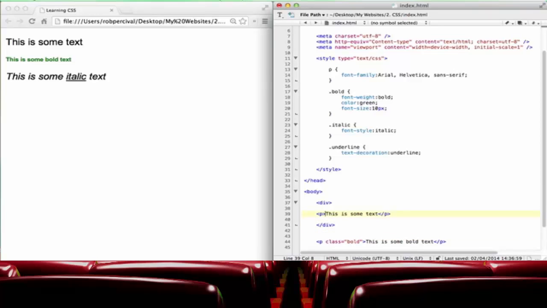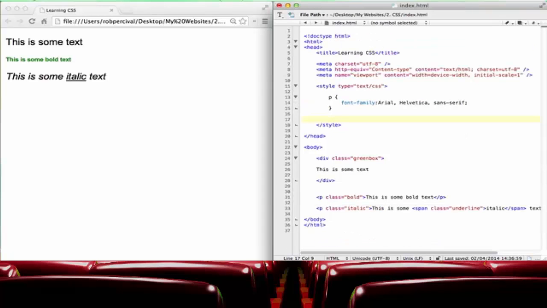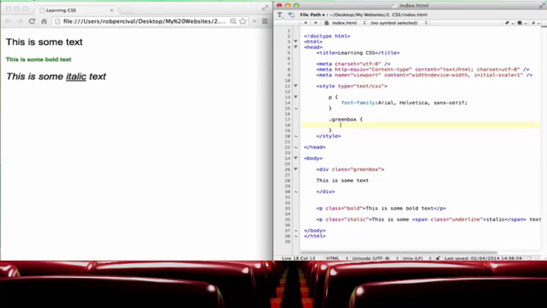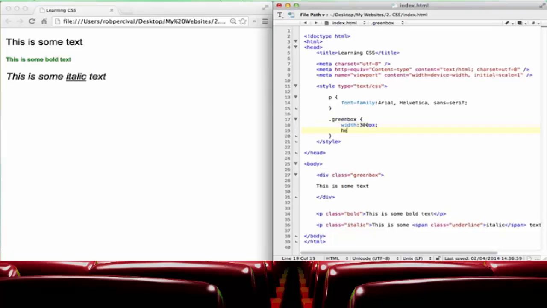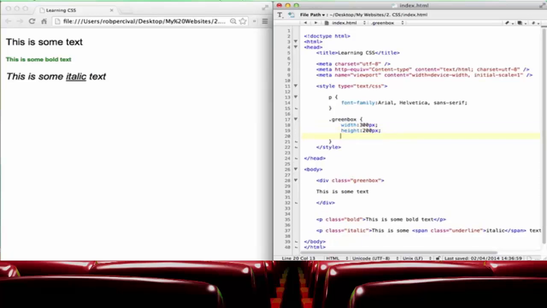And for the moment we'll take away this p tag as well. Okay, so we'll call this green box, and I'm going to keep the Arial font family because I like it, but green box will just make nice and clear width 300 pixels, height 200 pixels, and background color green.